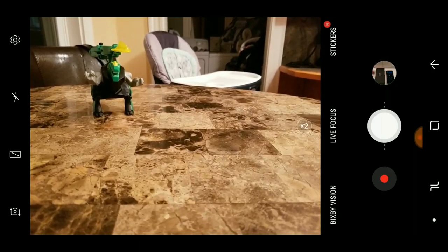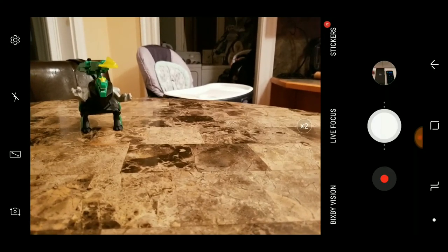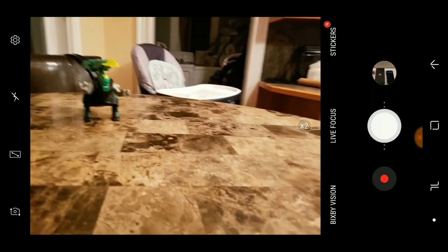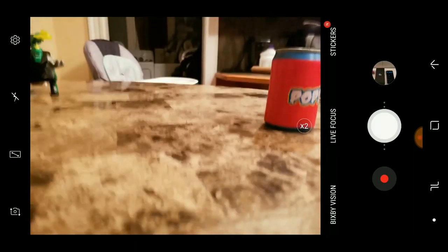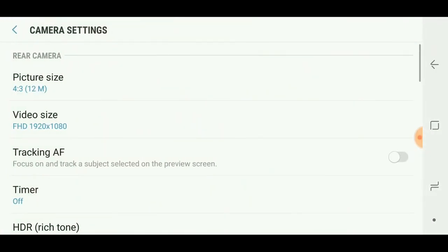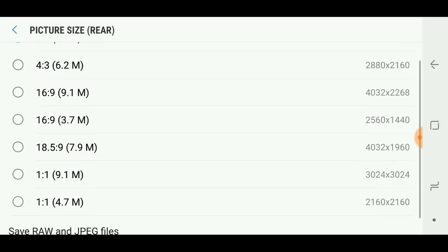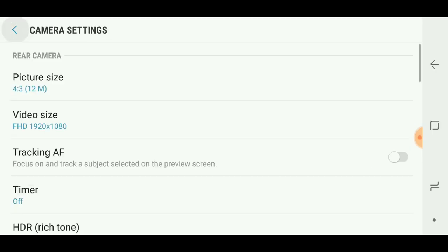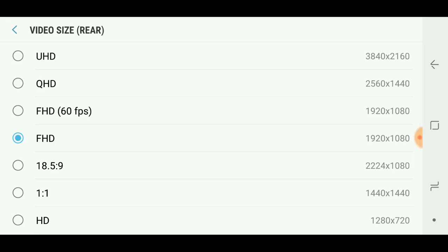Let's start off with the camera app. The app is nice, though I think they could have implemented it a little better with the 18 by 9 aspect ratio it uses now. In the top left corner you get your settings — you can change your picture size, it gives you different aspect ratios. The 18.5 by 9 gives you full screen when shooting a picture, but it drops you down to 7.9 megapixels, so you don't want to deal with that.